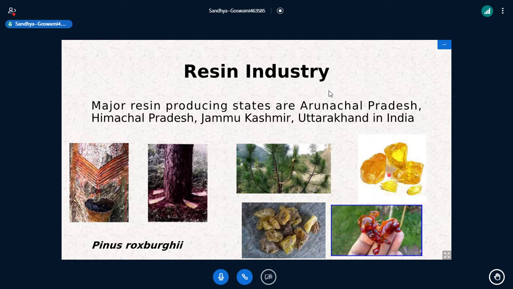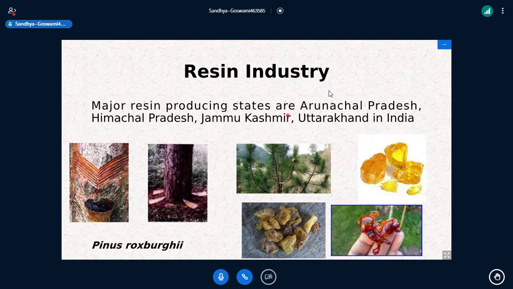Now what is the difference between resin and rosin? Rosin kab banta hai? When we distill this resin, after distillation turpentine is separated from it. Turpentine oil hota hai na, turpentine jo like paint industries mein bahut use hota hai. So turpentine separate ho jata hai isme se, and when turpentine is separated, then what is left is rosin. However, there are different grades of rosin. Ye bahut acha grade hai. Then ekdam black bhi hota hai, that is the lowest grade. Then it is sent to the industries for other usage. It is also, you could see, raw resin, right? Raw resin. It is not a refined one, but it is raw. But here it is rosin after distillation of it.